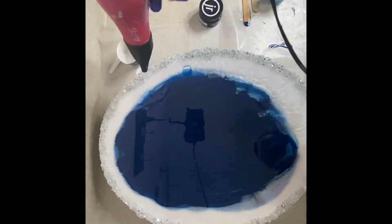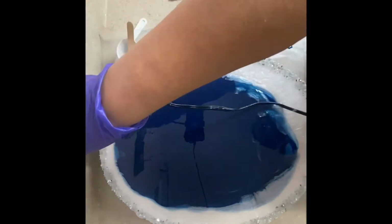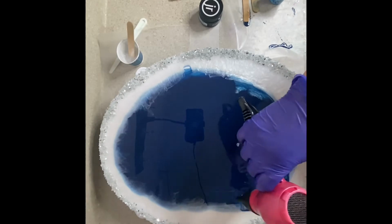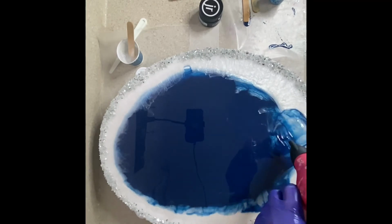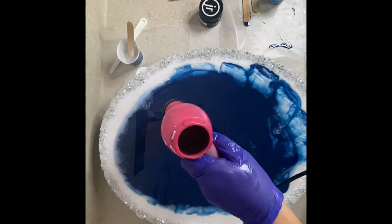At this point I'm really just thinking, okay, what do we do for these effects? Let me get it going. I just picked up the hair dryer and said, let's try it and see how it works. And actually it came out pretty good. I really like the effects, and I did put some alcohol ink in the white to help with those colors, and it came out really shimmery.